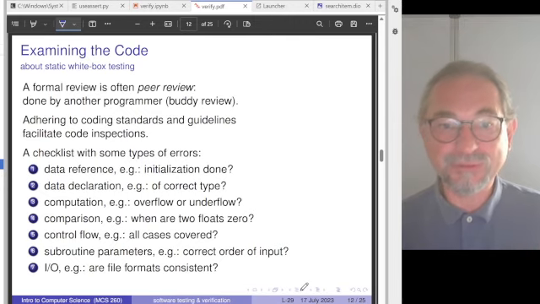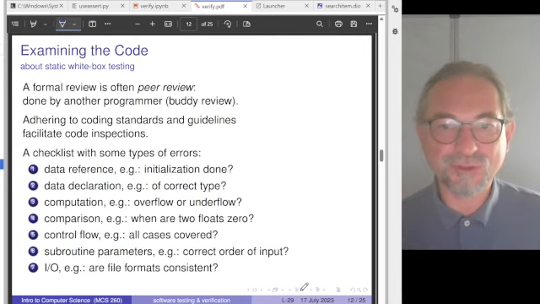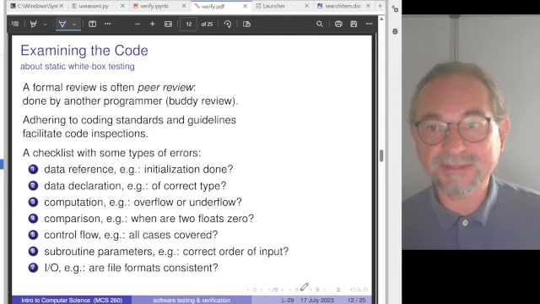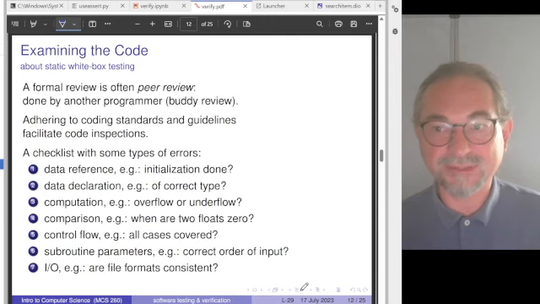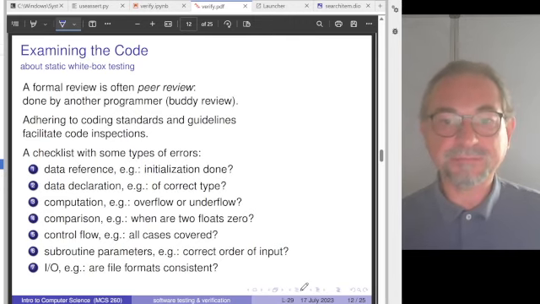Deciding when two floats are zero is often a very tricky problem, so there is a course, numerical analysis, which deals with this problem. If you see an if test, is there an else? So are all the cases covered? Now note that we can have multiple conditions. Are all these different states covered?